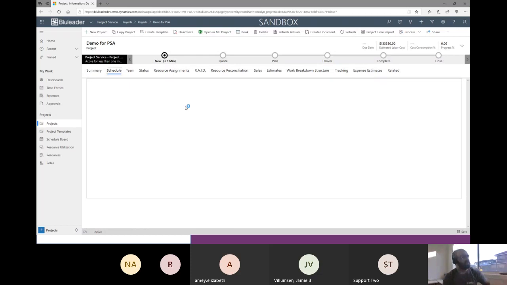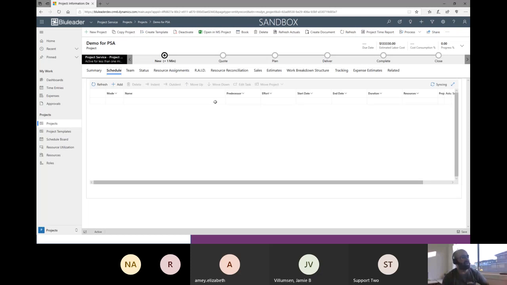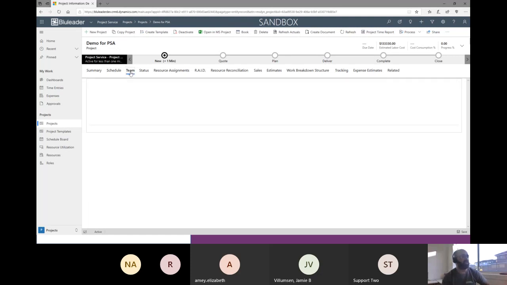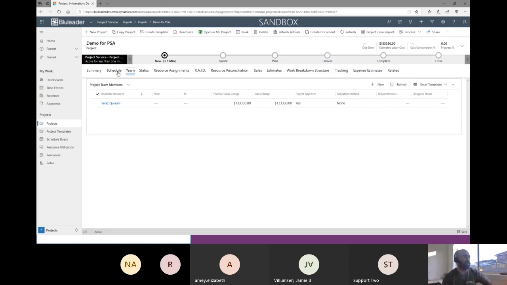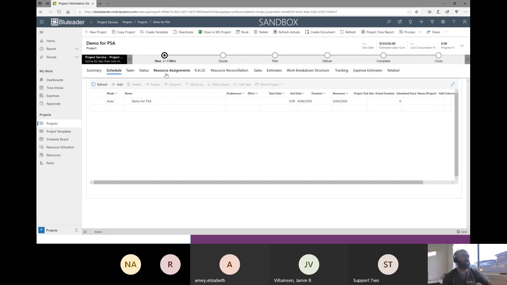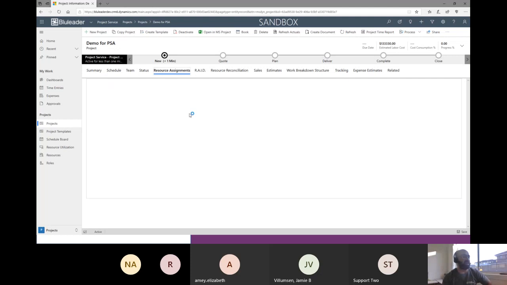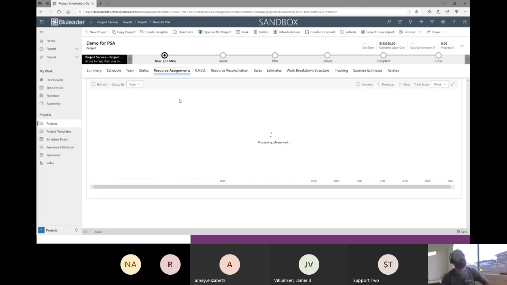So you can see the next tab is for the schedule. Here I can put my schedule, the detailed schedule. What are the different activities involved? How the project will start? What are the different tasks we will do? We can do the resource assignments. Before that, we will select the team. Who are the team members who will be working on this project? We can select from here. And once we select the team, once we build the team, we can start doing the resource assignments. So we can pick the task from the schedule, assign them to one of our resources.